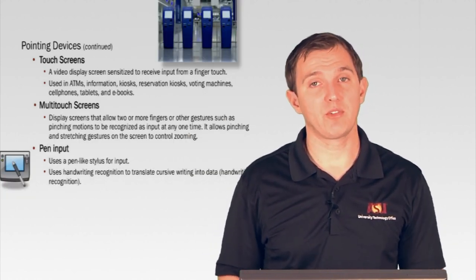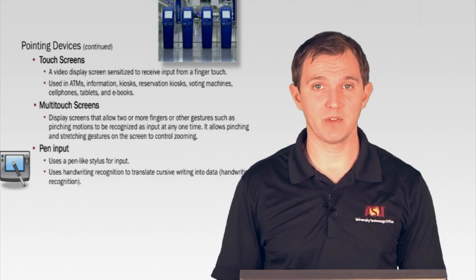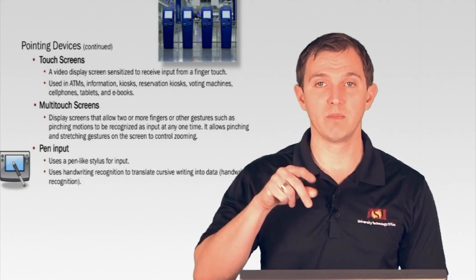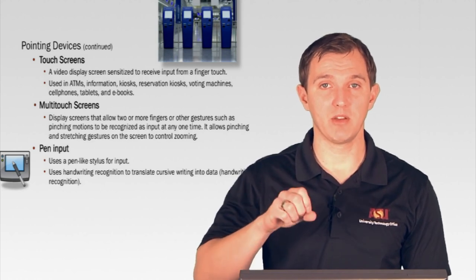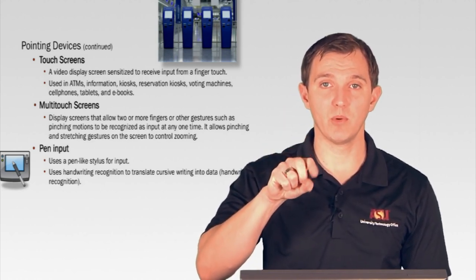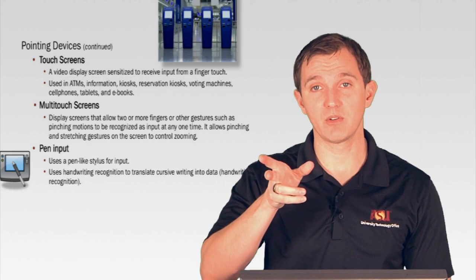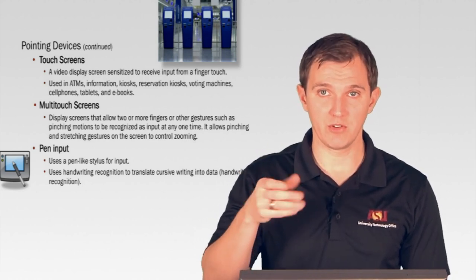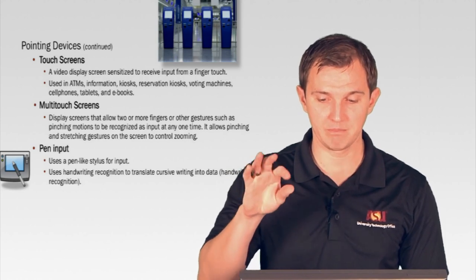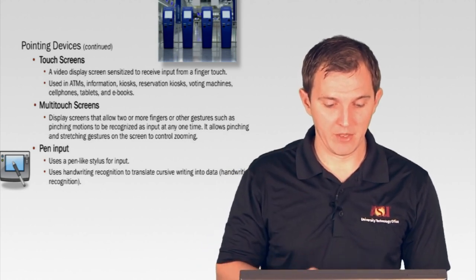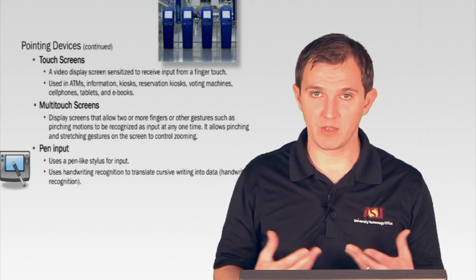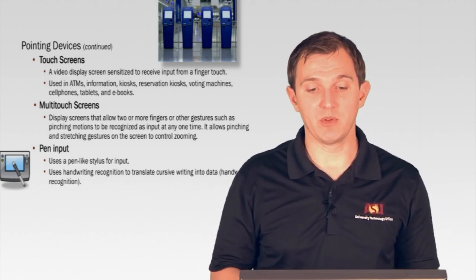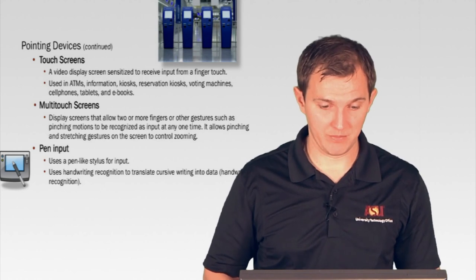More pointing devices, touchscreens, and we actually touched on those. Multi-touch screens that recognize two or three. So on a Mac trackpad, you click with one finger, or two would be a right click, and then there are other things that you can do to assign different functions to different hand motions and points of contact. So that's a multi-touch screen. It recognizes being touched in more than one place at a time. And then a pen input, which once again, we have our fancy stylus.